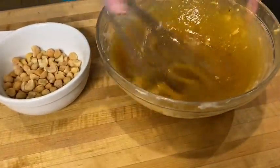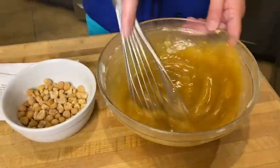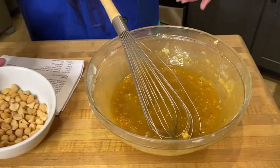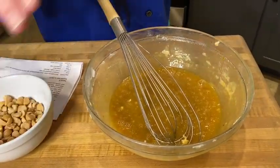And there is our mixture that will go into our pie crust. Now, the macadamia nuts we'll put on the bottom of the pie crust, and then we'll pour this on top of it. So we won't be putting the macadamia nuts in yet. We want to make sure they get soaked. So we'll put this off to the side, and we'll be right back, and we're going to roll out our pie crust, and I'll show you how to roll a pie crust the perfect way.